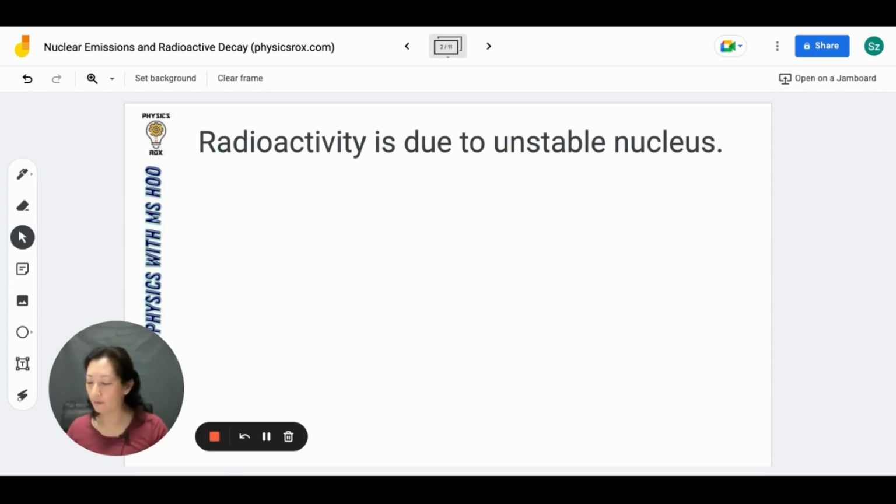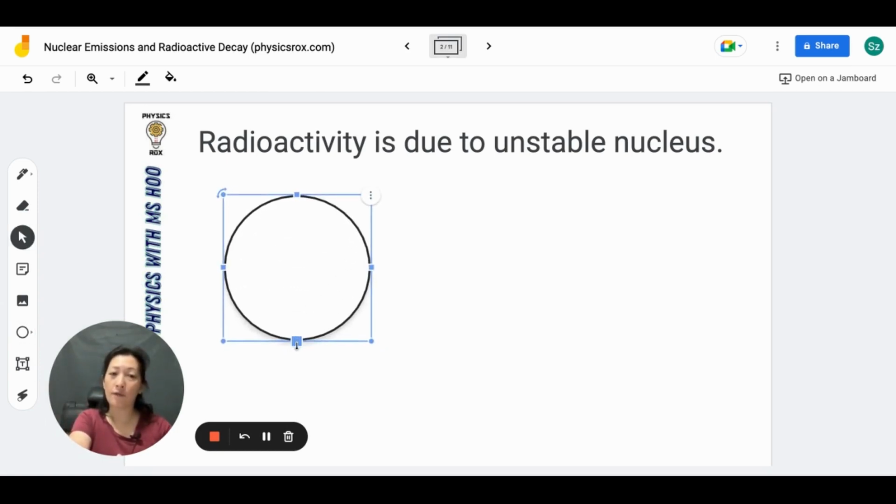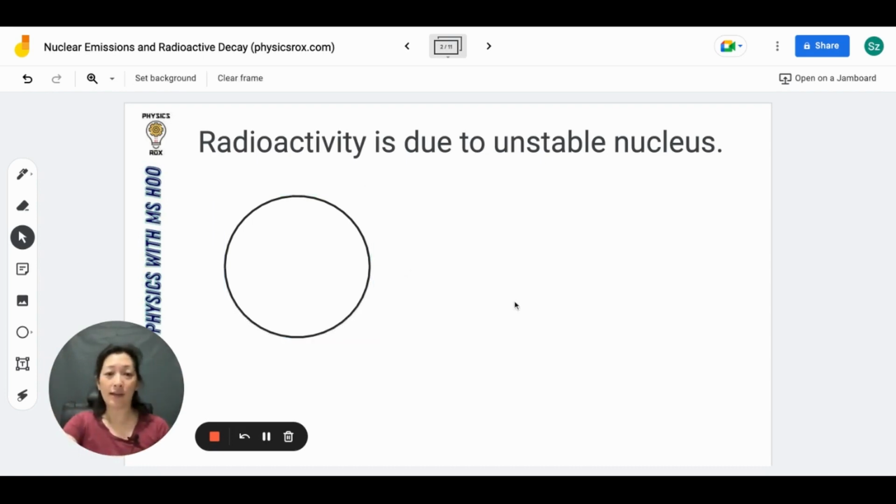Just a quick recall. I'm going to be using my iPad to draw here, so there may be a slight delay in what appears on screen and what I am saying. So let's say, for example, let me use the circle option here. Let's say this is the nucleus. Remember, for radioactivity, we're focusing on the nucleus. We're not looking at the electrons in the shells and all that. No, we're just focusing on the nucleus. And inside the nucleus, as you should know by now, there are protons and neutrons. Let's say these are all the protons inside this nucleus.